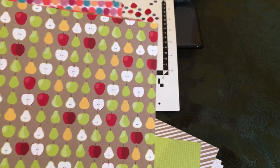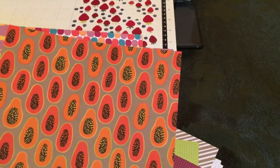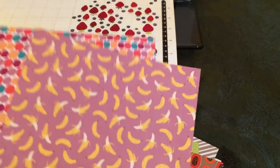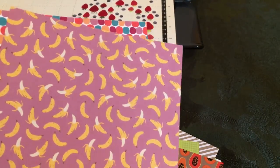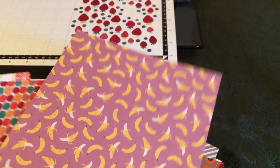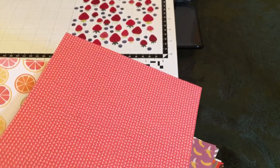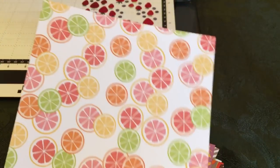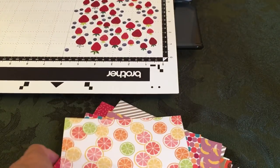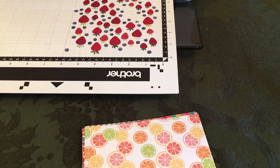The pears and apples — I might give those a whirl for some teacher appreciation projects. We've got papayas, which I'm definitely going to be using. I'm not sure if I'll cut out the bananas, but I have a thank-you card for someone who gave me banana bread, so I'm going to use that banana sheet for that. And I can use this lemon sheet for lots of my lemon zest projects, which I do a lot.